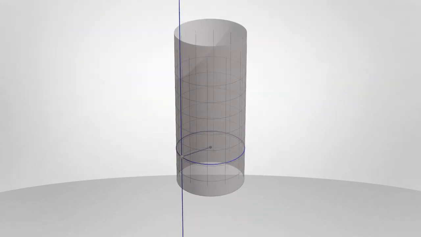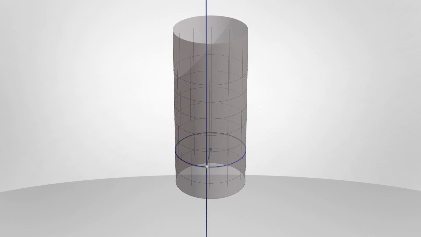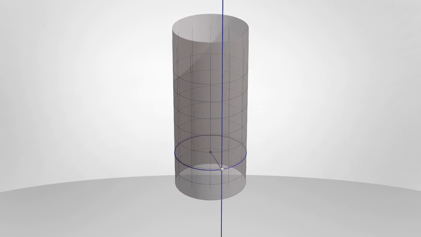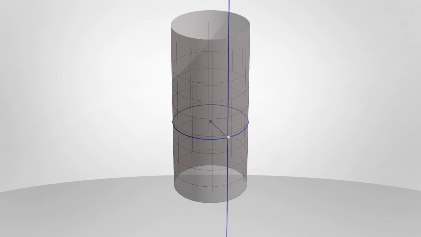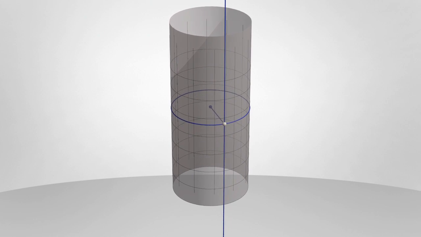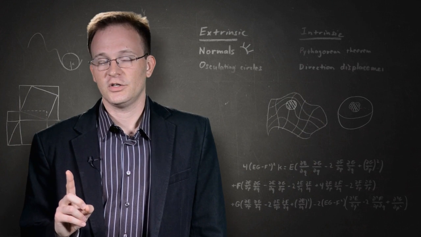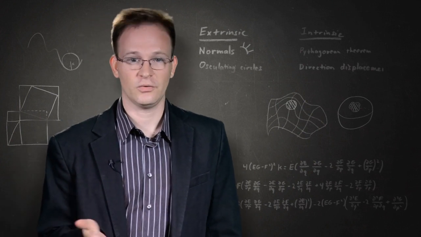Once again, the cylinder has no curvature. One of the two osculating circles is the radius of the cylinder, while the other appears as a straight line with an infinite radius. One divided by the product of these radii is zero. Now before we get to Gauss's third method, which will be the most important for Riemann, we'll take up a specific historical example, figuring out the size of the Earth.